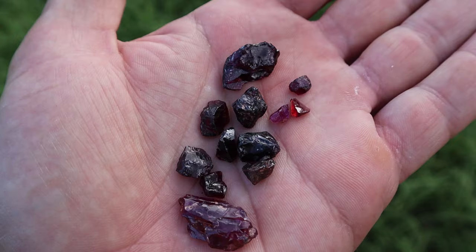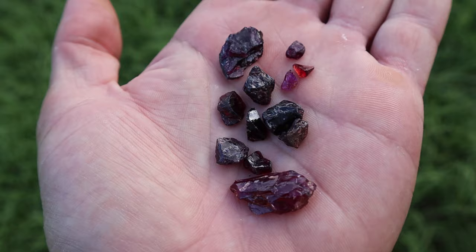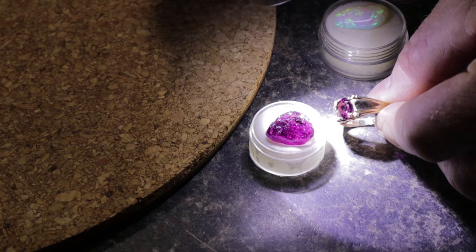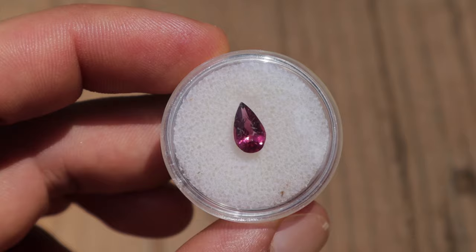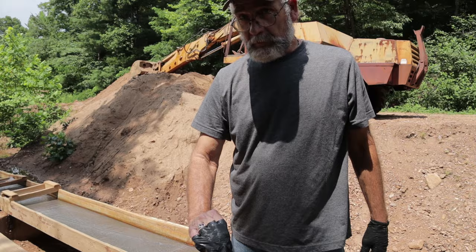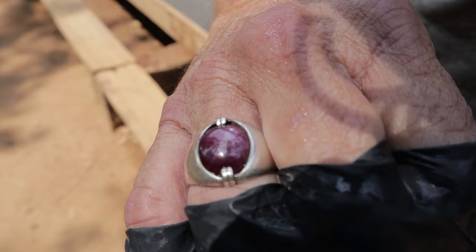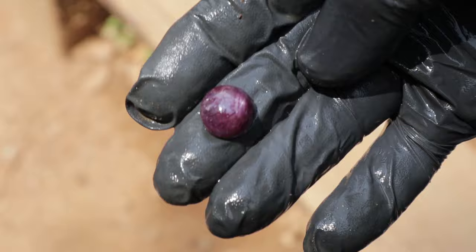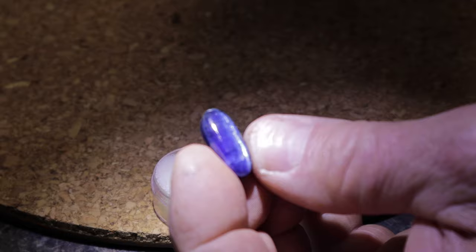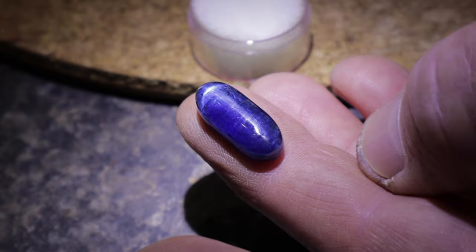Here are the biggest pieces of rhodolite garnet that we found — beautiful colors, great for lapidary work and faceting. This rhodolite garnet was actually mined by a customer and cut by the owner Tom. And this ring is a 14-carat star ruby that was found right here and then set in gold. Once you find your gemstones you can actually take them to the store and Tom will cut them for you. This is like the prettiest piece I've ever cut — it's got a cat's eye this way and up and down, just a really fantastic piece.